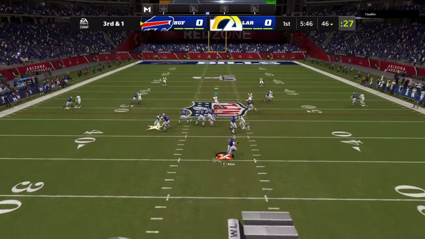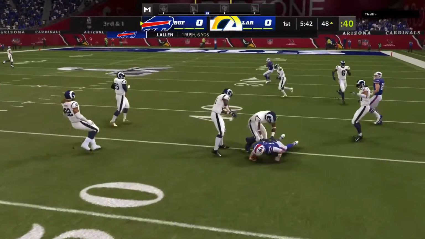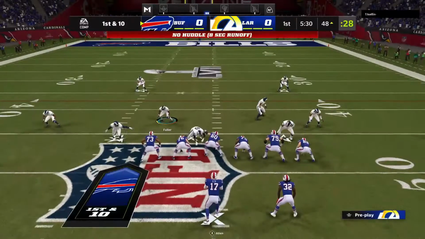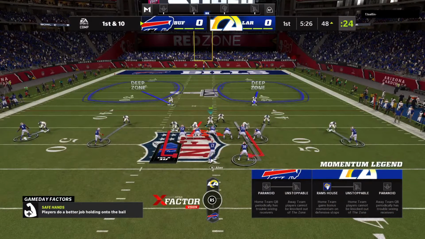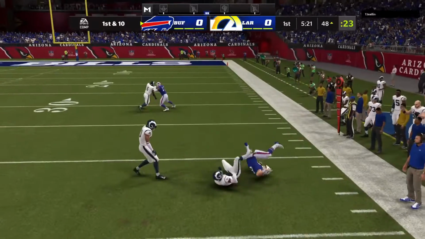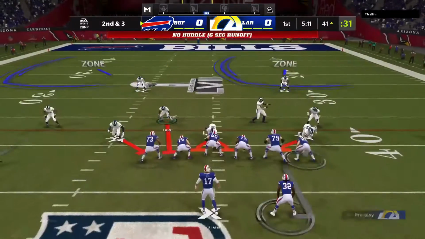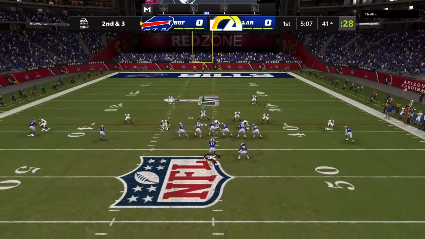Allen looks to throw on 3rd and 1. Eluding the pressure right. And Allen will have the first down as he's able to slide to avoid the contact at the end. That's good for a Buffalo first down. Here's Allen on 1st and 10. Works right side into the hands of the tight end, Knox. It's a gain of 7. Brings up 2nd and 5.